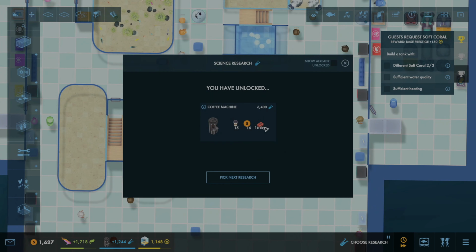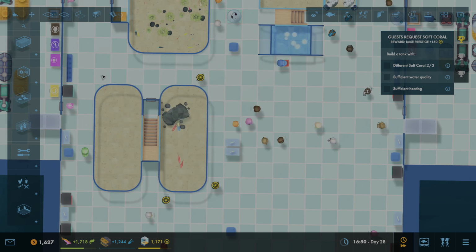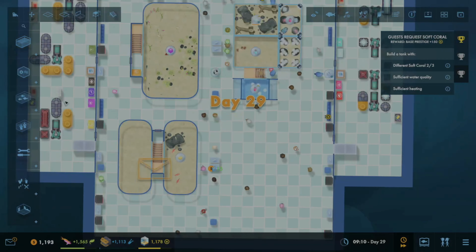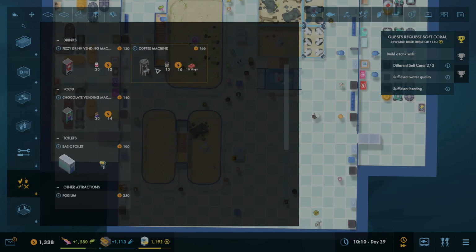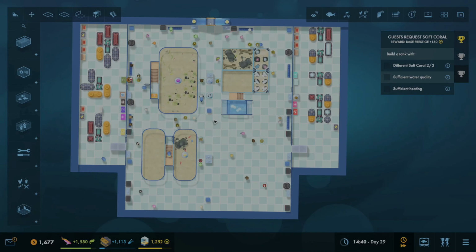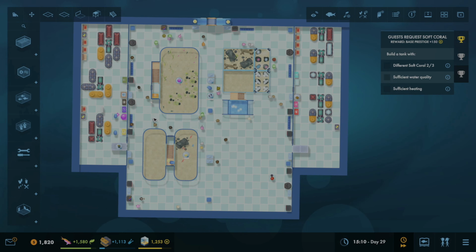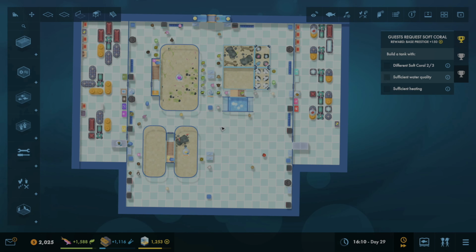Nice, I unlocked the coffee machine. That's even more money for me. I get the large double filter. And really quickly, I'm going to go ahead and purchase some coffee machines, because boy do I love money. And now I think what I'm going to do is I'm just going to wait a minute, and I'll come back when I'm ready to do so. So I'll be back in a minute.